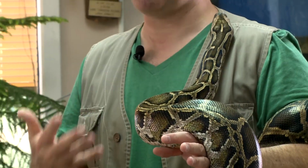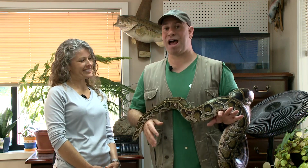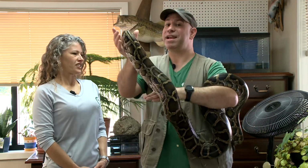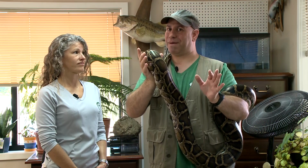So Burmese pythons are very, very cool and I absolutely love them, but most people really need to think about having a snake this big in their home, and properly caring for it. So this might be a snake that you need to avoid since they need such a large enclosure and a lot of food. They're not herbivores, okay? So unless you have like a cat, you don't know. Just kidding. But basically, they are meat eaters, and need a big enclosure and a lot of heat. So something to think about.